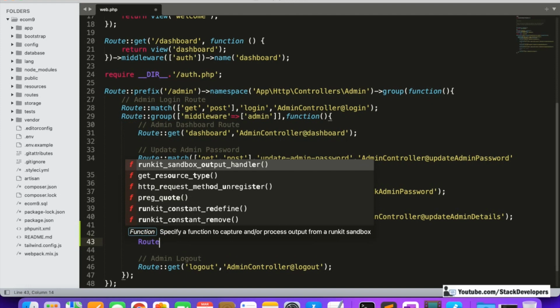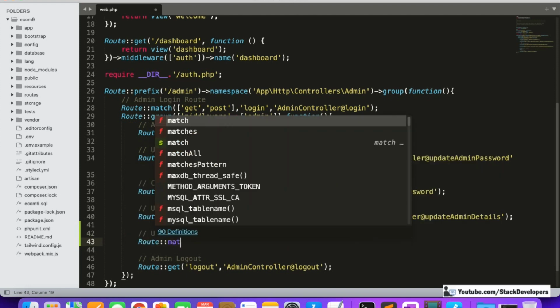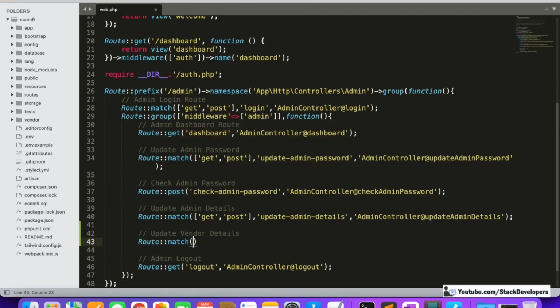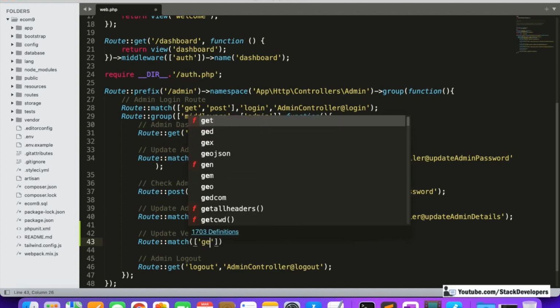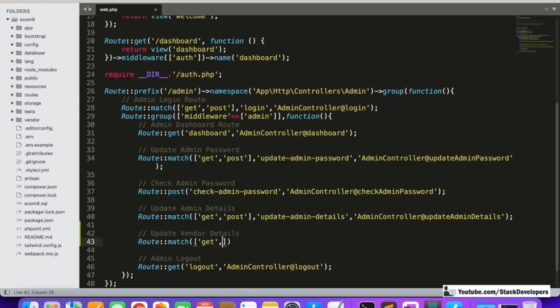We are going to add the get and post route for this, both for the vendor as well. So here we will add update vendor details, and also we are going to pass the slug.